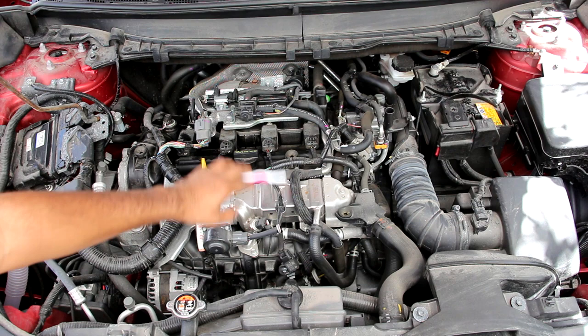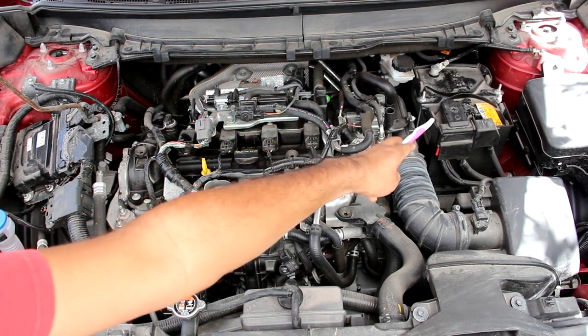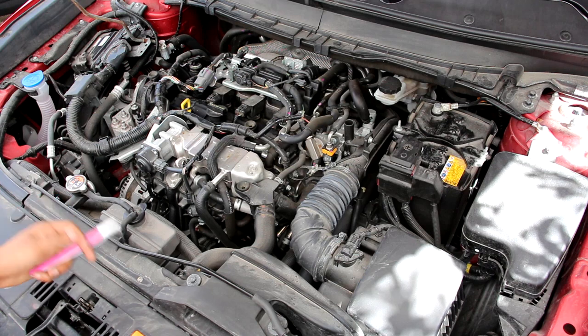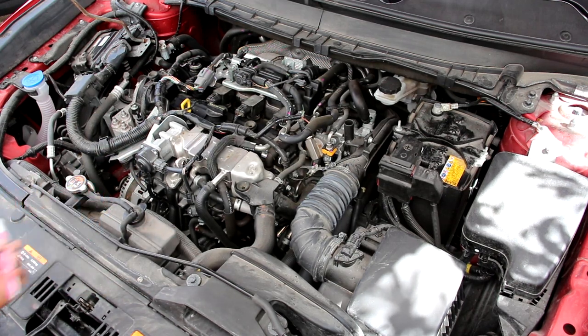At the engine, the front part is the intake and the back part is the exhaust and the turbocharger. Over to the side we have the battery, the master cylinder, the fuse box, and the air box. The general theme you'll find under the hood of the CX-9 is that things are very simple and easily laid out, especially for a modern turbocharged vehicle.